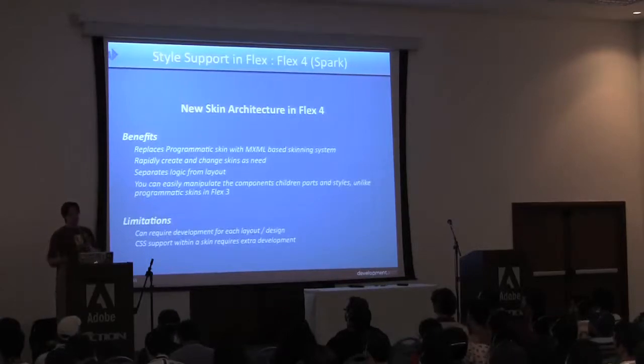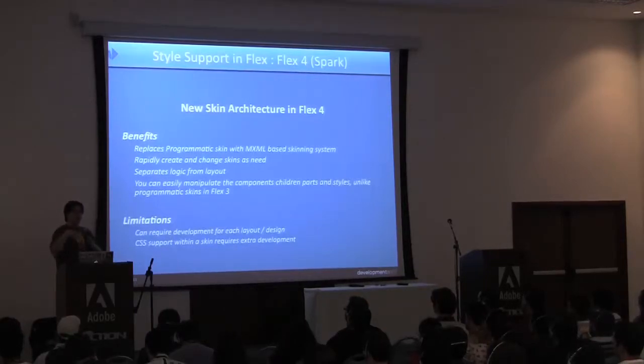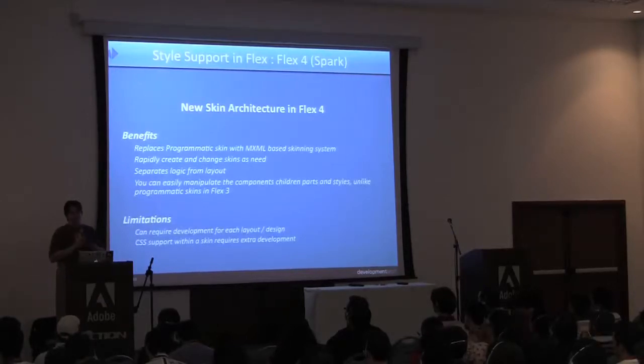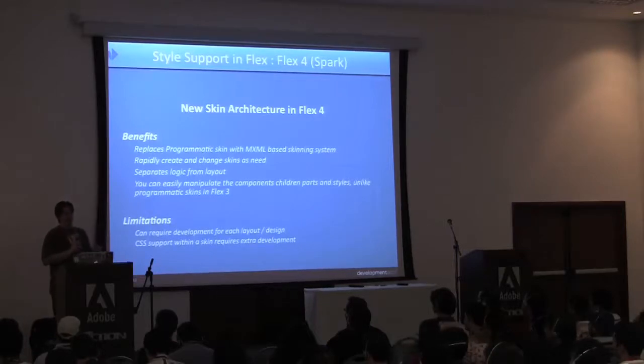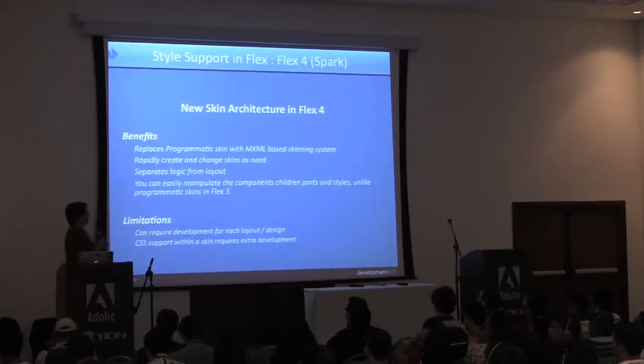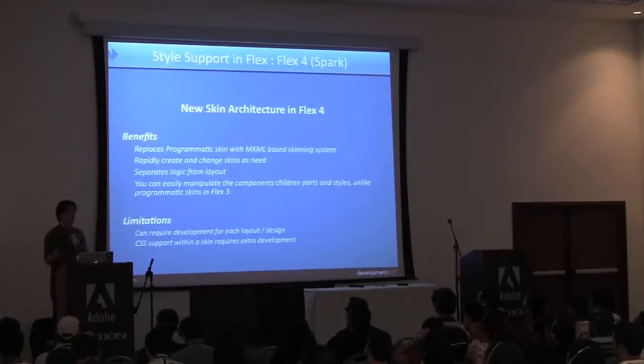One of the challenges with Flex 3 is that it was all wrapped up into one component. How the button looks and feels is also how the button processes your data, handles interactions, and how the user interacts with it. With this new architecture, we have a backing component class, which is solely about managing data and state, and then we have our skin, which is responsible for doing all the layout, defining how it looks, and how the user interacts with it. This is really powerful because it's no longer just the background. We can manipulate and control everything of that component.